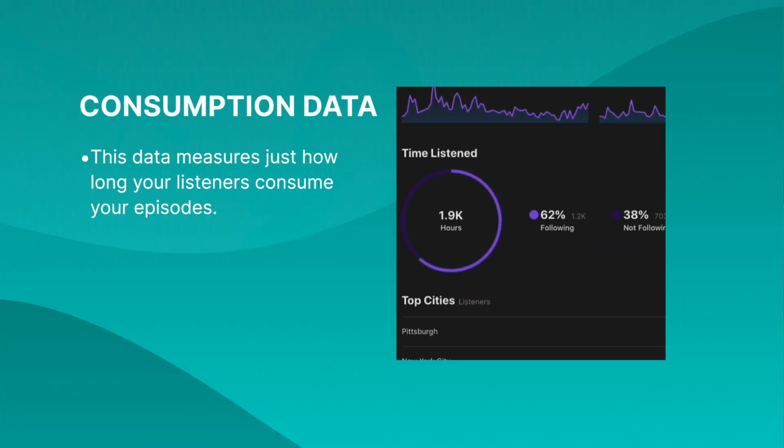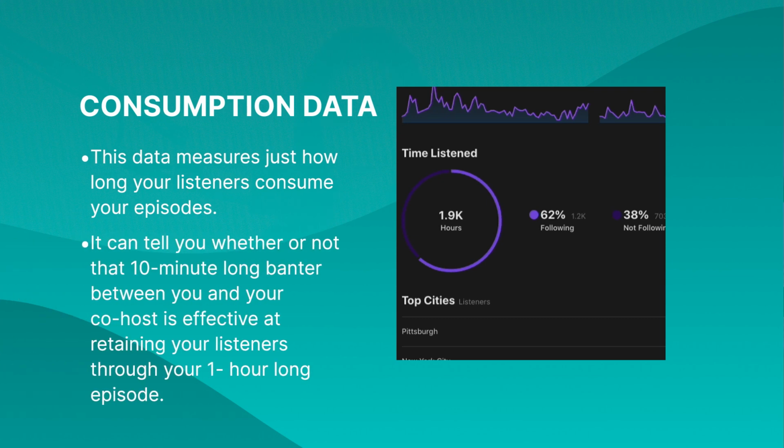One metric that is not provided by your hosting provider, but is equally important, is consumption data. This data measures just how long your listeners consume your episodes. It can tell you whether or not that 10-minute long banter between you and your co-host is effective at retaining your listeners through your 1-hour long episode. Podcast applications and directories will typically house this data on their own platforms.